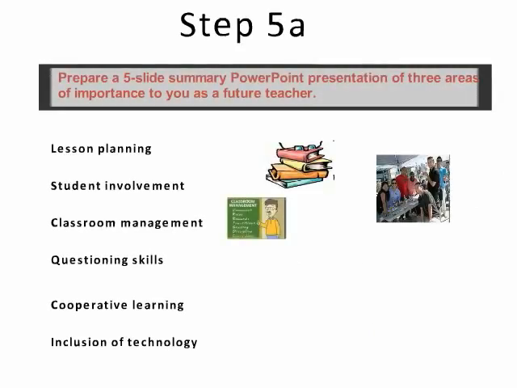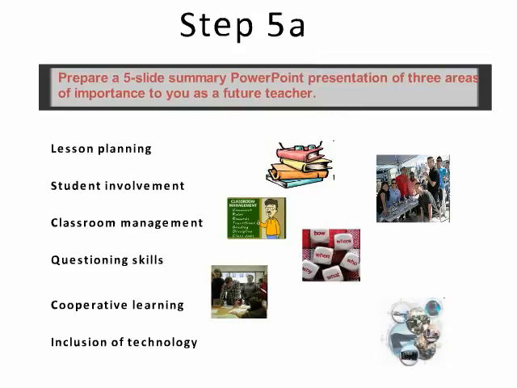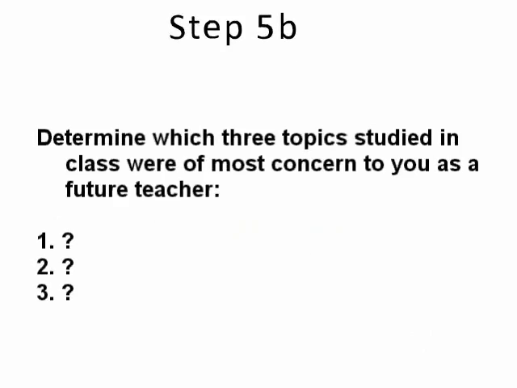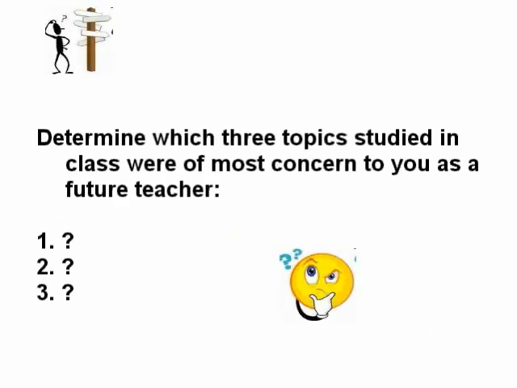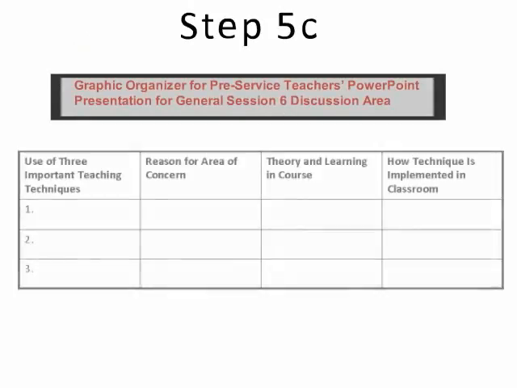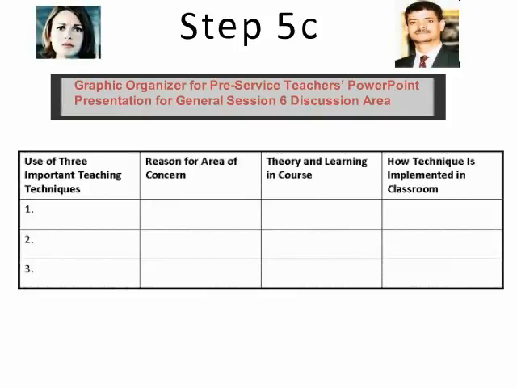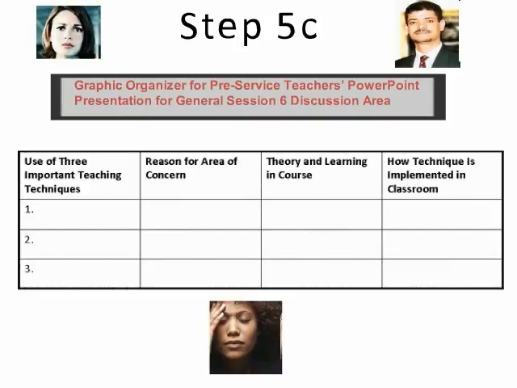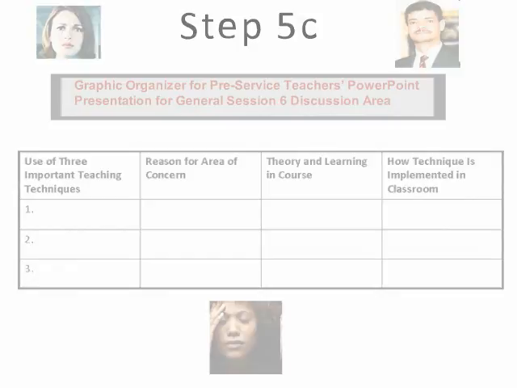Pre-service teachers, look at the 6 topics we studied in class. As a reflective future teacher, this is your opportunity to sum up your new awareness of how the theory you learned about is put into actual practice in a classroom. Use the graphic organizer to list your 3 major concerns about a specific area of teaching, what you learned about each, and how each is best implemented in an effective classroom.